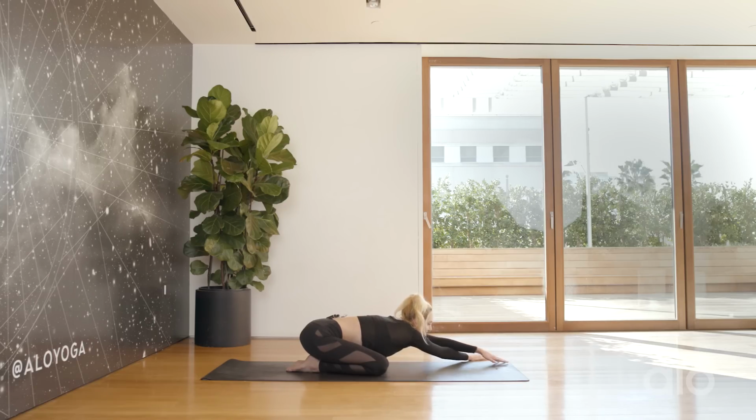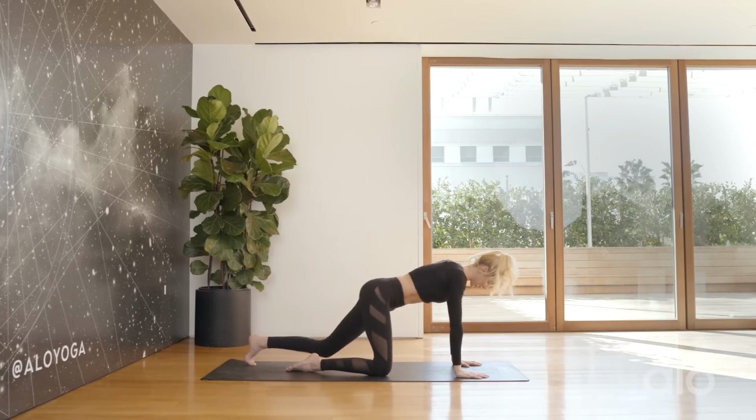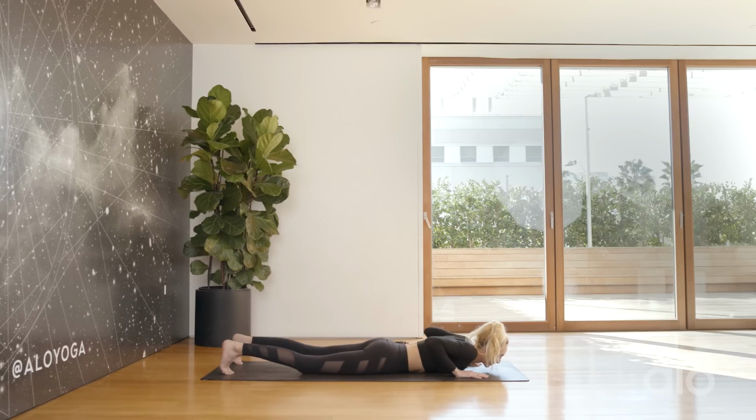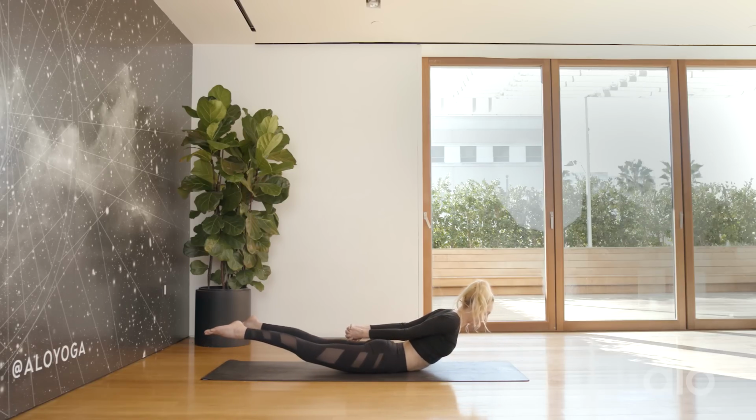And gently take it back to center. You're just going to snake forward, walk your legs back a little bit, finding your way onto your belly. You're going to interlace all 10 fingers behind your back. Reach your knuckles back for that wall behind you, and inhale to lift your chest and lift your legs.